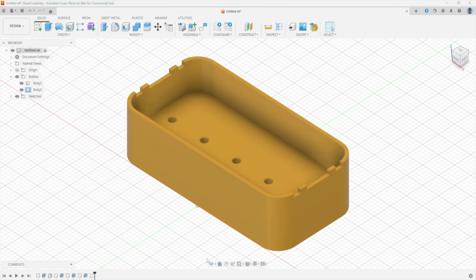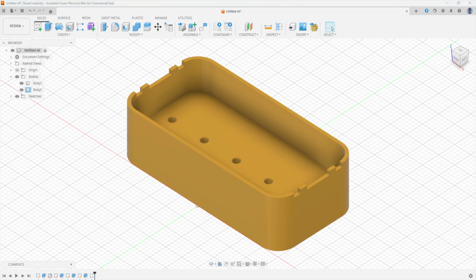Navigation tools are also available in the navigation bar. Here you will find the most commonly used navigation options including Free Orbit for smoother, controlled rotation, Constrained Orbit for more stable movement, Look At, Pan, Zoom, and Zoom Window. Use whichever option feels more comfortable for your workflow.